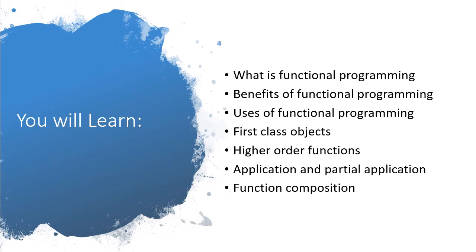So what you're going to learn then is what functional programming is, what the benefits of functional programming are, what the uses of functional programming are, and then some of the terms such as first-class object and higher order functions. We're going to look at application and partial application, and we're also going to look at function composition.